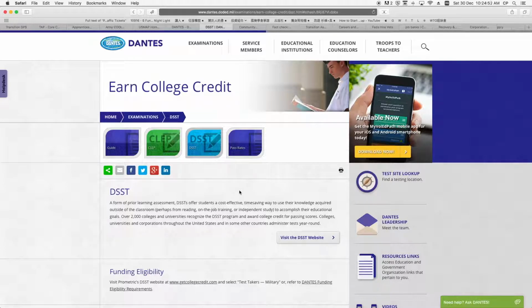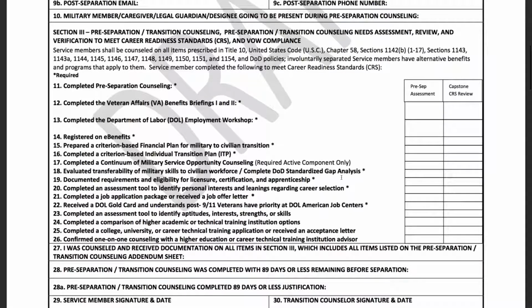So what you save on the front end, you have to pay on the back end, because even though you're saving money from having to take classes, you're going to pay when you have to order these transcripts and send them to other schools when you decide to transfer. And if it's a lot of schools, you're going to be paying quite a bit. So just keep that in mind. So in this section, what we had covered already is line item number 18 on the new version of the DD2648. We didn't do the gap analysis yet. We'll cover that in a bit in a separate video. Also line item number 19. And we kind of talked about number 20.